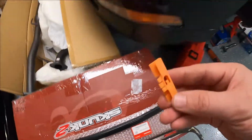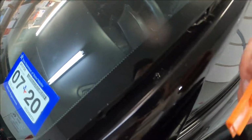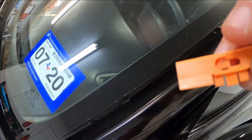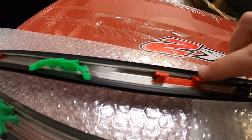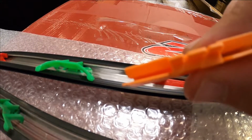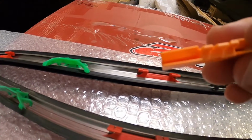But anyways, here is one of the clips, one of 4, and there are 3 different kinds like this. And as you can see, there's almost like a nail head sticking out here. But what you do is underneath this clip, it just fits right in that circle right there. So basically, whenever this is on the car, this clip right here will be on the car. These slits right here go into these 2 areas of the clip. So that is how it all works. And then that part right there connects to the body of the car.